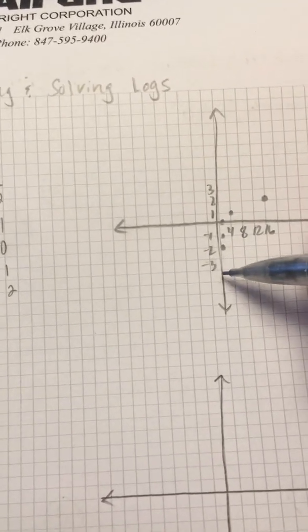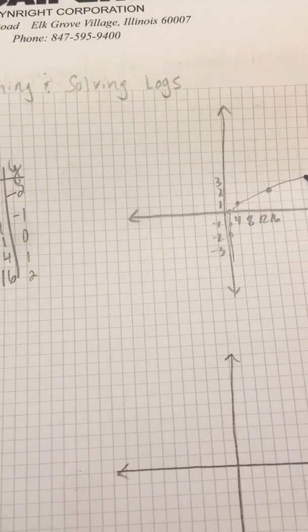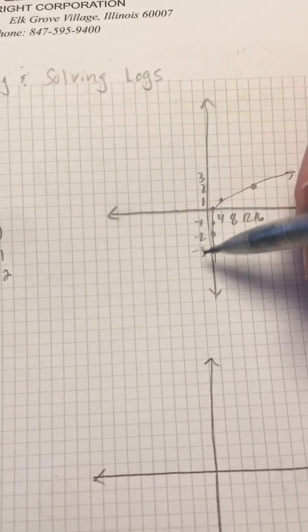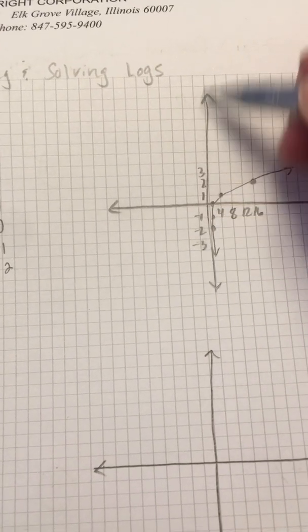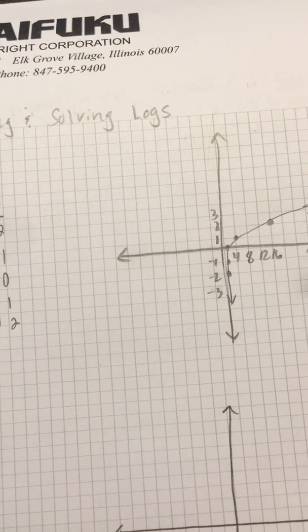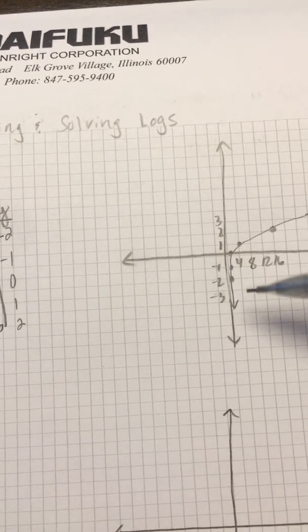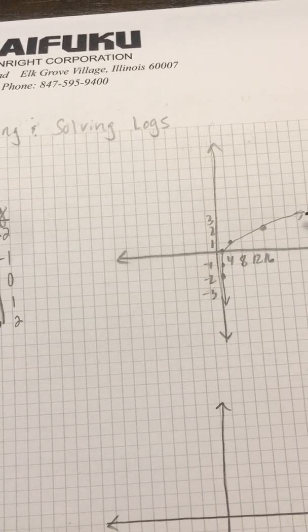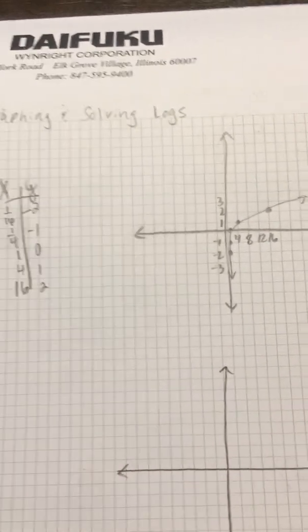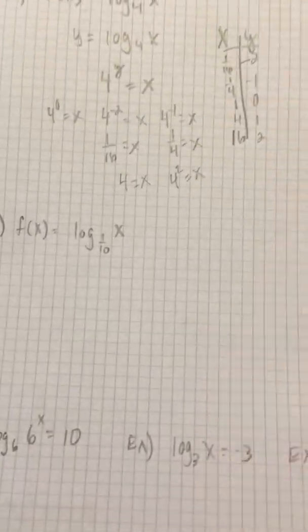So logs and exponentials. So this is going to approach the y-axis. So we have a vertical asymptote here. So it approaches, it's never going to cross over here. Exponentials grow quickly, and logs and exponentials are inverses. So a log actually grows pretty slowly. This one is growing. We could see a decrease as well, which I think we'll probably see in our next one.